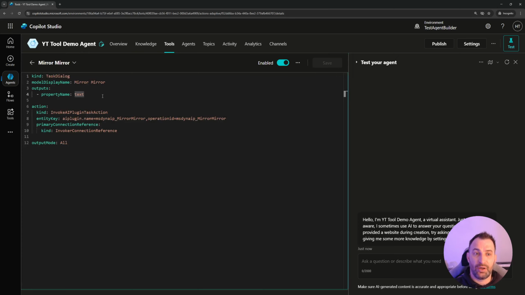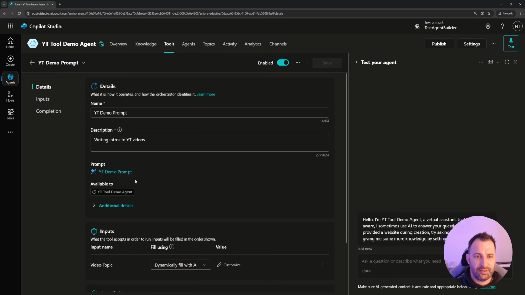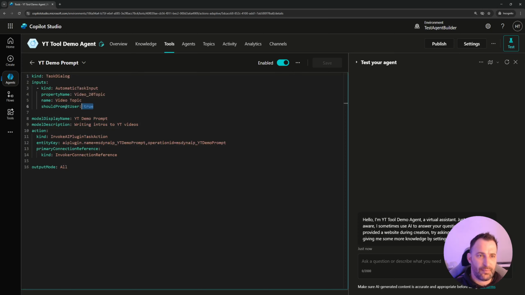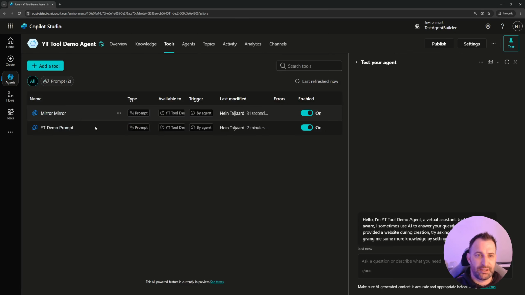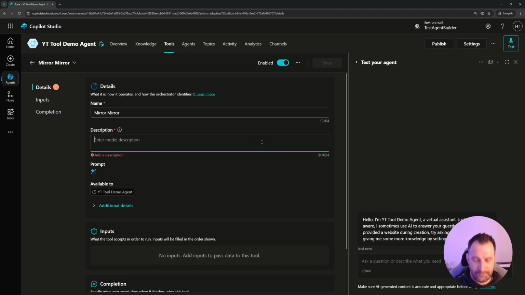Now, you can go and manually grab some example input from this guy. If I just go to code view again, I can copy that, go back to this guy, go to mirror mirror, and draw some example.